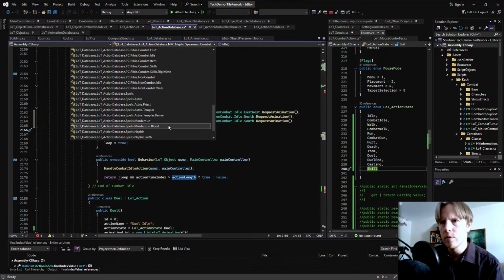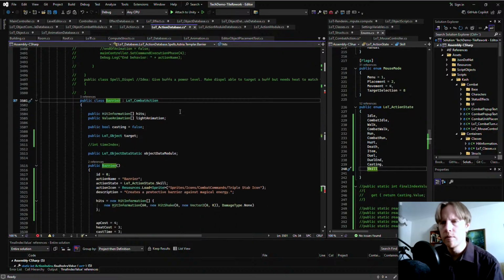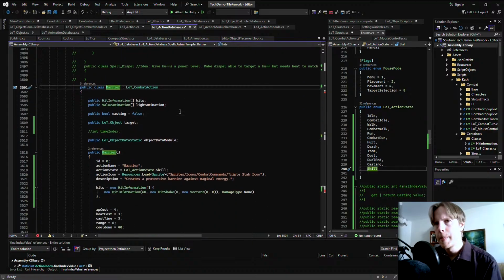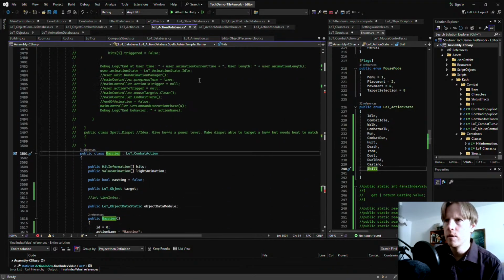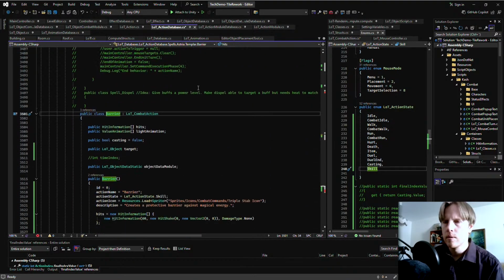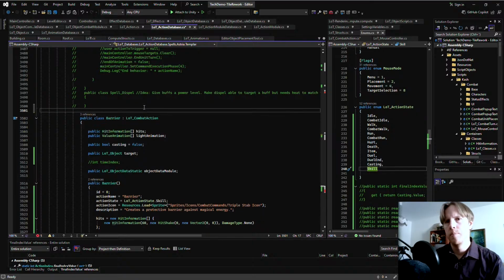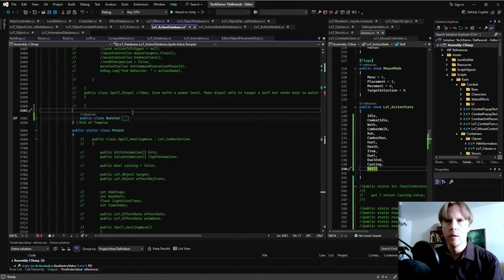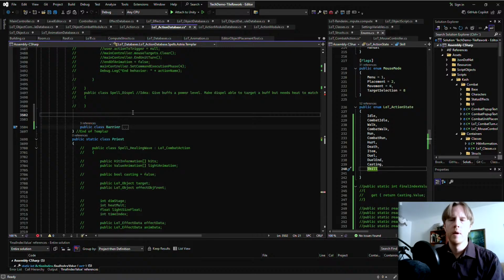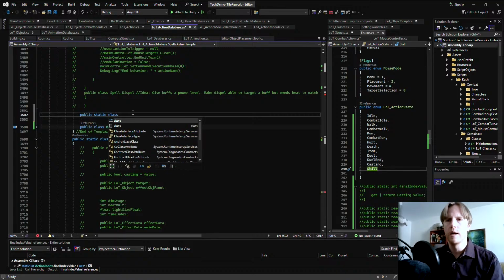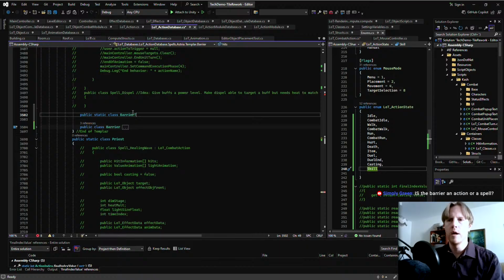So for the barrier itself, I kind of wonder if it should have several sub-actions. Like, make it be something like public static class barrier test.